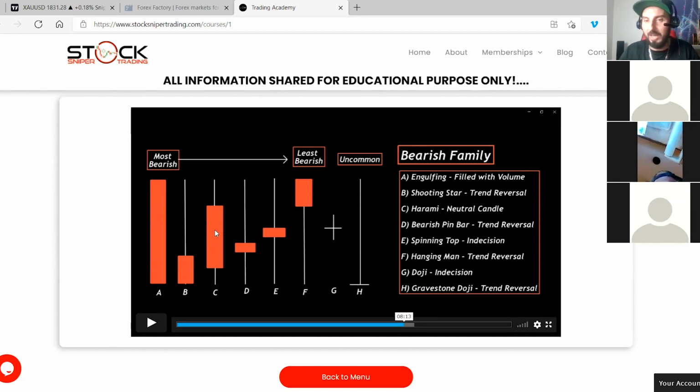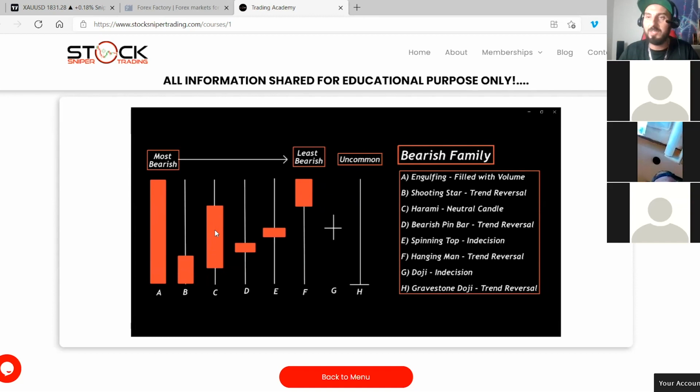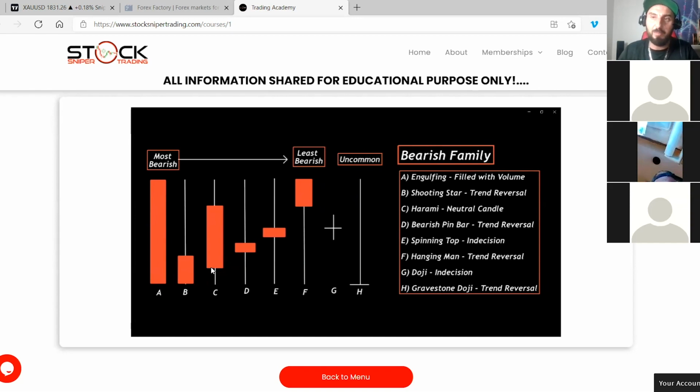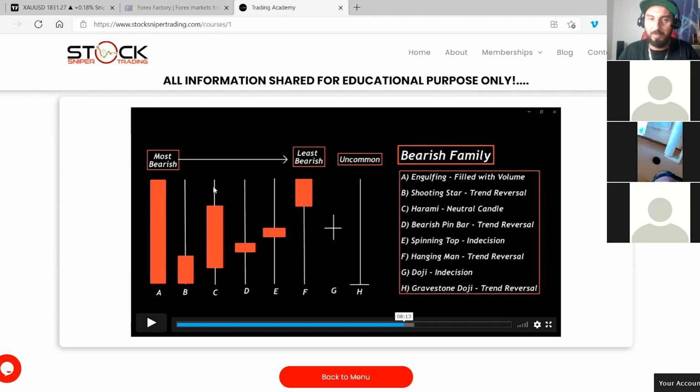Then in the middle, C, we have the bearish harami. This is the same as your bullish harami, same thing, but it's got a red body now, and it's more of a neutral candle. It's a clue candle that a trend might be changing. So it's got upper and lower wick, but it's still got more than 50% of the body as bearish volume, okay? So that's why we consider it still to be bearish. And we could take these candles with confirmation on our next one. Like if this one now opened red and started to go down, bearish engulfing, and we break this wick, this low, then we could possibly get into a sell and continue to go down, okay?